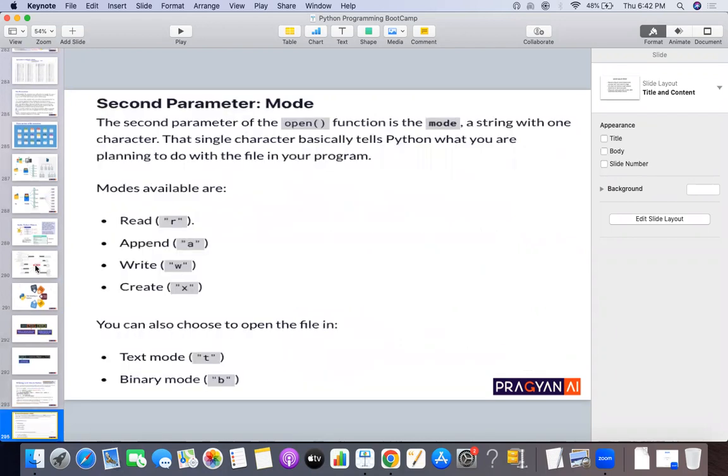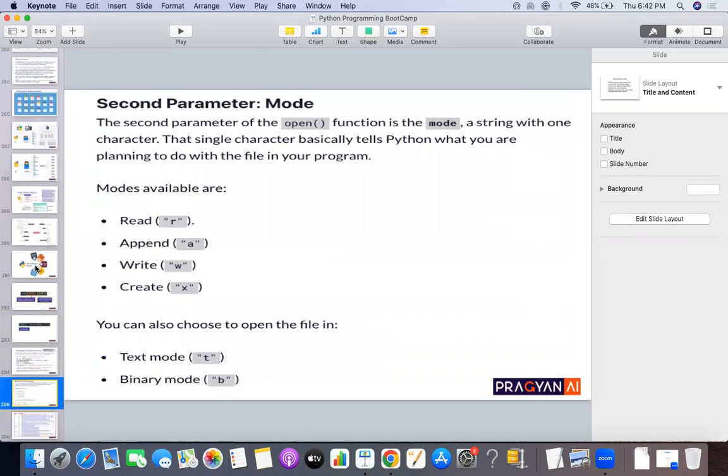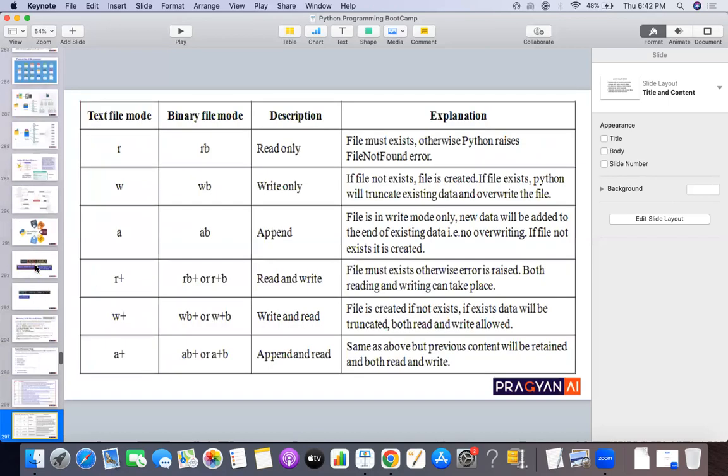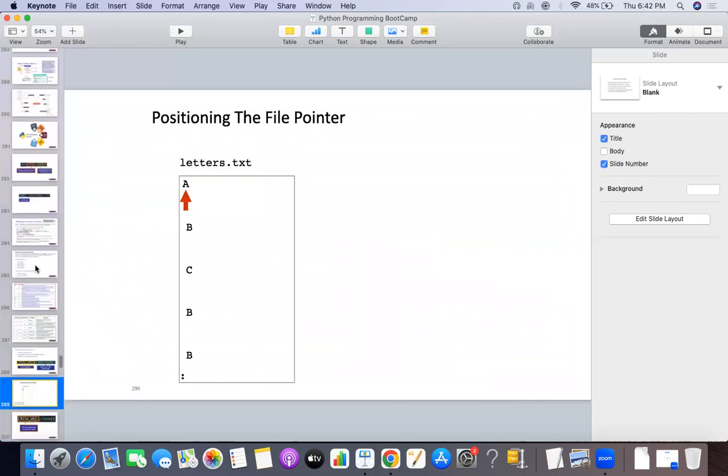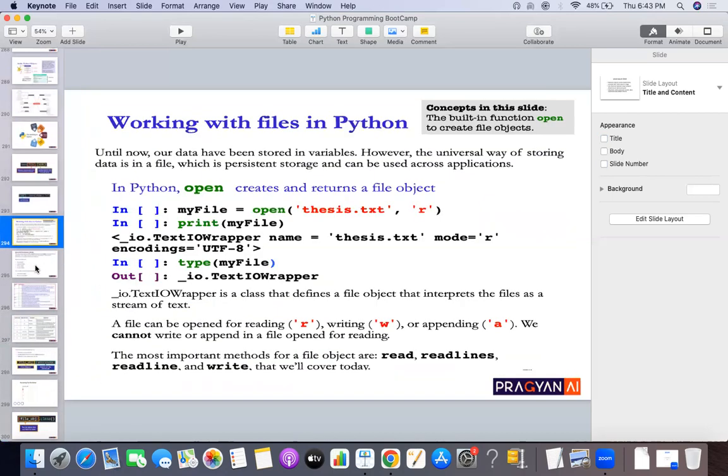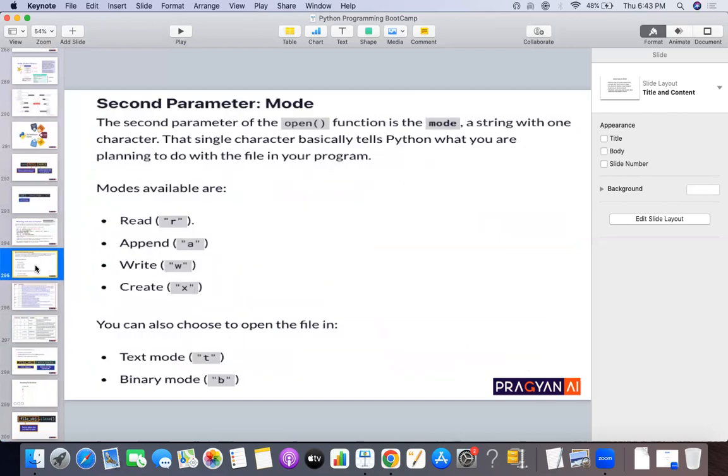Okay, I will do some examples. We'll try to do append also.